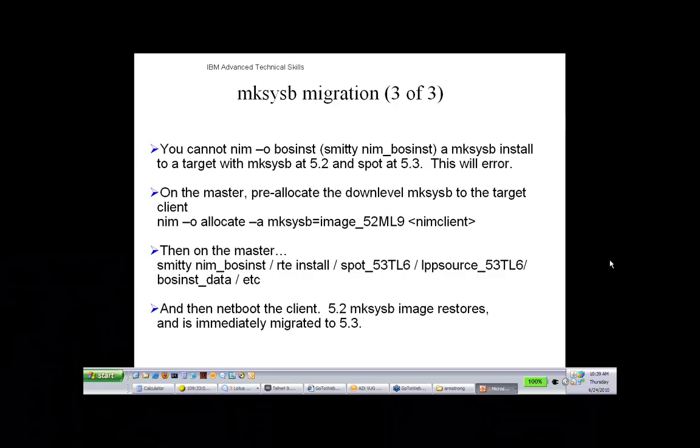So I did see a question up there, Steve, about NIM installing Linux. Are you going to mention that at all, or you just want to make some statement now? There's some work that's been done there, but I'm not 100% sure of it. If you look on the NIM master, you'll see you can define a Linux_source, and they let you fill in the location. They let you fill in whether it's Red Hat or SLES and what the version and release are.